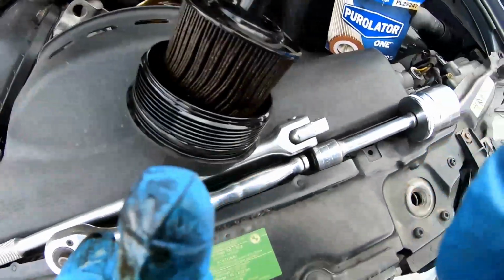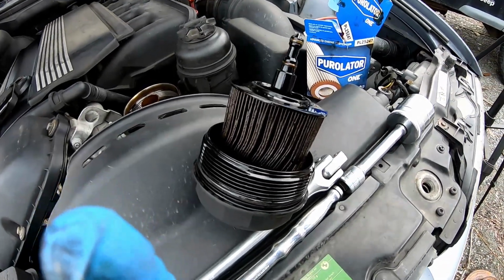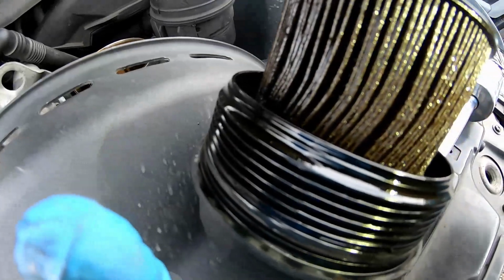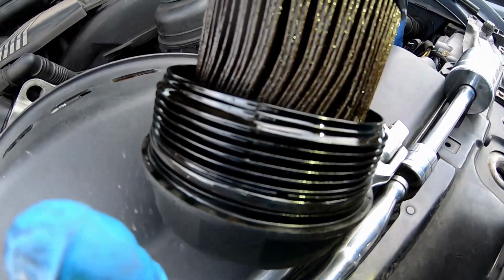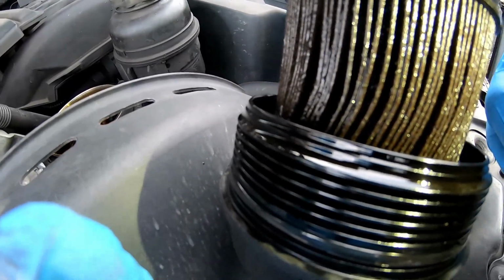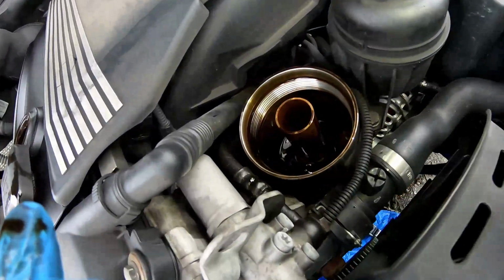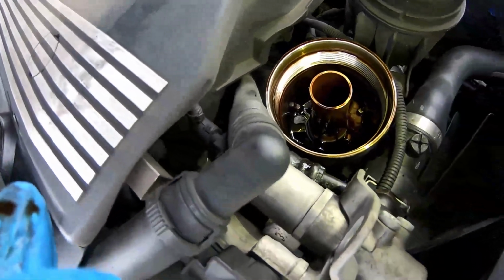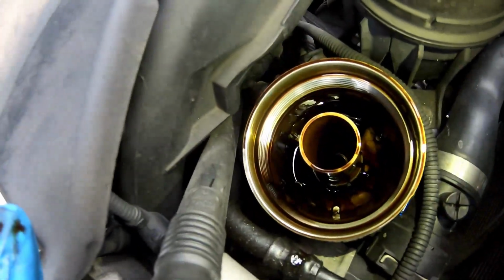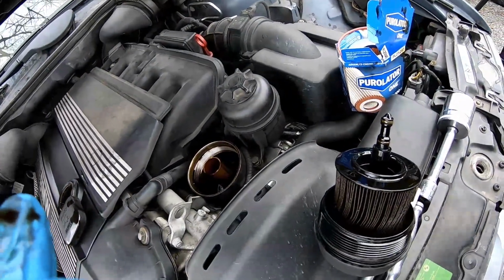Here we go. Grab your phone and just put the flashlight onto it and check to see if you see anything sparkle. I mean, you're going to get glimpses of light bouncing back at you, but that should just be the droplets that sit on the surface, like the air bubbles. And I don't see anything wrong with this oil. So we're going to go ahead and finish the oil change.